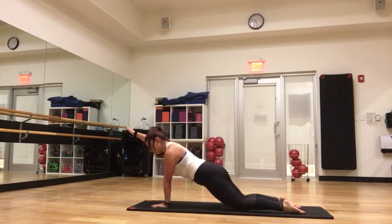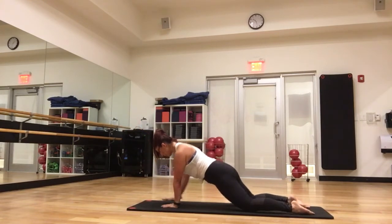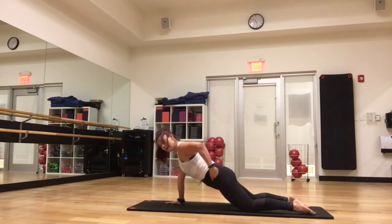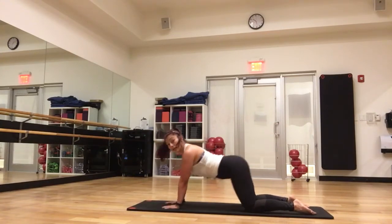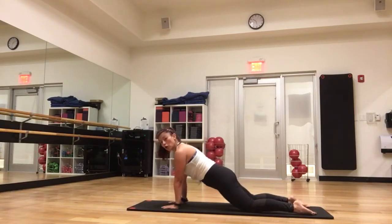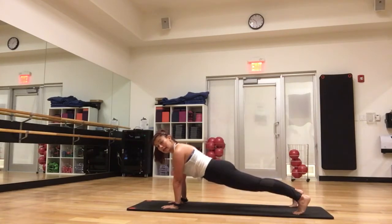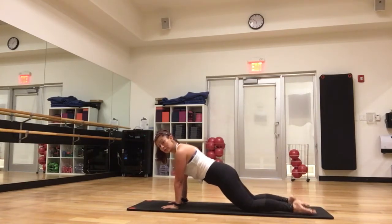Right hand forward. And down. Left. And down. And right. And down. Look at my head. It's in line with my shoulder and my knee. It's not in a knee point. It's a plank with knees drop. If I tuck my toes and lift my knees, I'm on a plank. Just drop the knees and stretch.